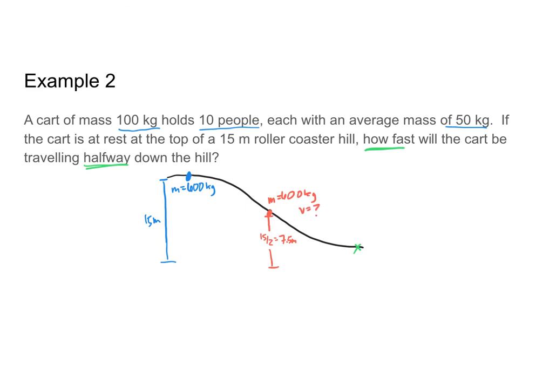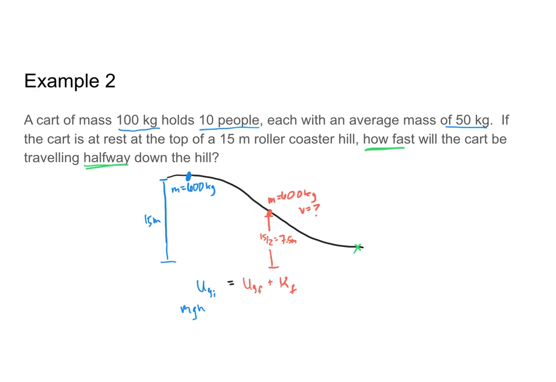So let's go ahead and expand that equation out. So our total energy before is all potential. So we have just potential energy to start off. And that is going to be equal to my total energy after. Now, my afterwards, I'm off the ground at that halfway point, and I'm starting to move at this point. So that means I have both potential energy and kinetic energy to worry about. So from here, I can go ahead and expand out my equation.